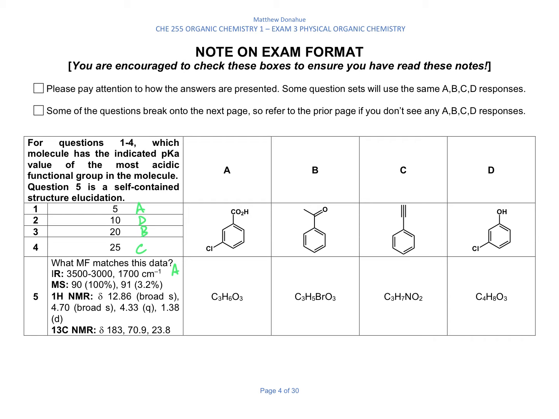In this screencast for the 2023 fall cohort of Organic Chemistry 1, we'll look at exam 3, which is on physical organic chemistry. So the first 5 questions here, as we can see, the answers are just written in green by the numbers. So this screencast is probably going to be about an hour or so long.